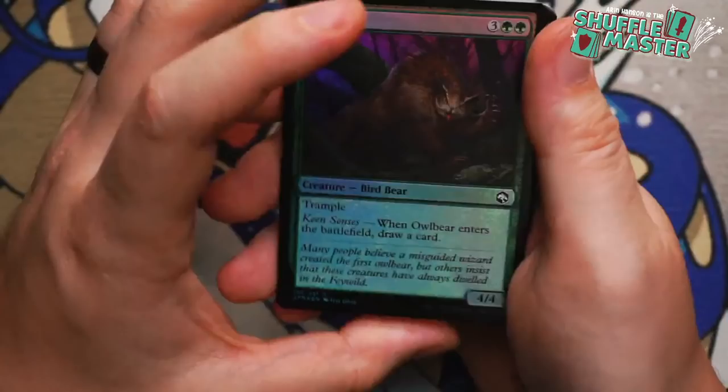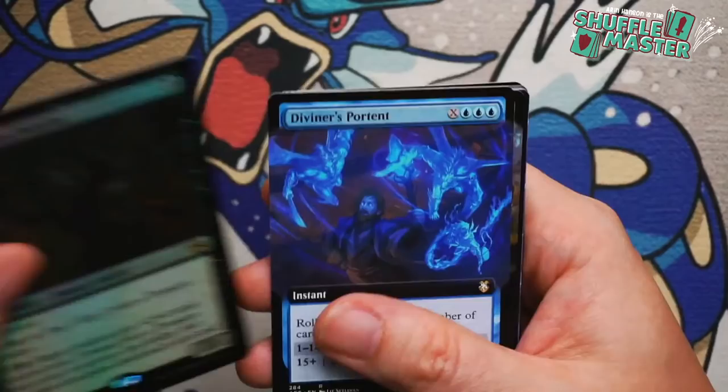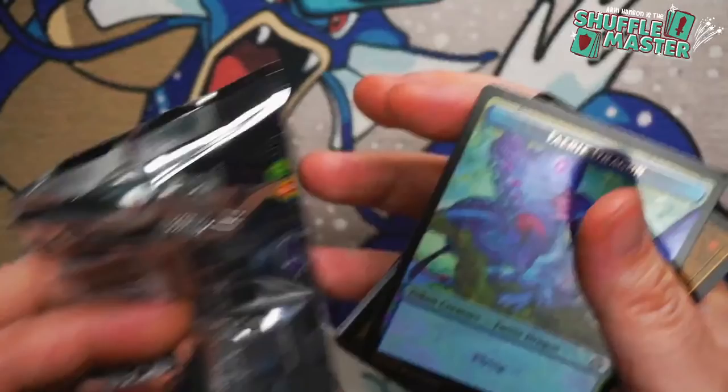50 feet of rope and Temple of the Dragon Queen. Now that's cool. I don't care who you are, that's cool. All right, Forsworn Paladin, Divergers, whatever. Blink Dog, or you'll miss it. Mighty of the Minions. Where the hell is Tiamat? I don't even care. Where the hell is Tiamat? Fairy Dragon. Look at this smug fucking dragon.